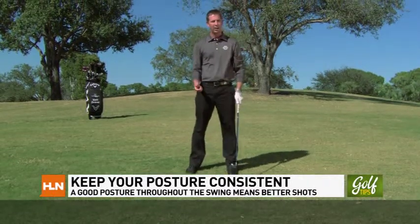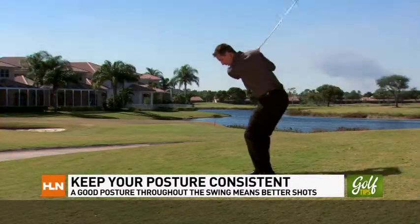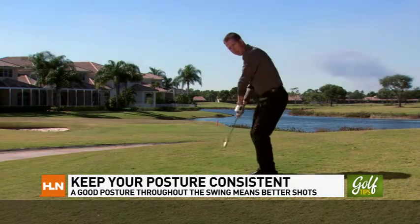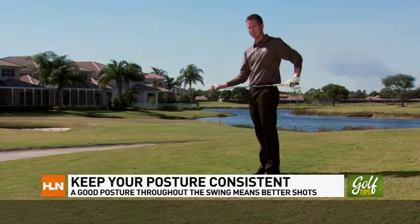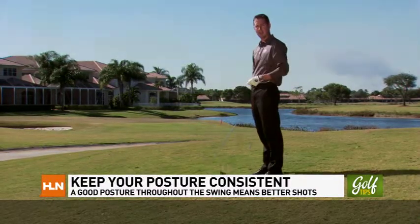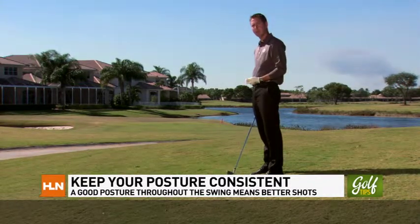The reason that we have a lot of the faults and the reason for the misses is that a lot of people on the way down will tend to change that posture. You can see as I come into the ball now, I'm changing that posture, which really changes what my club is going to do at the bottom of the swing. So the reason I'm here on this downhill slope today is I want to give you a nice exercise to work on to keep your angles or to keep your posture more consistent in your swing.